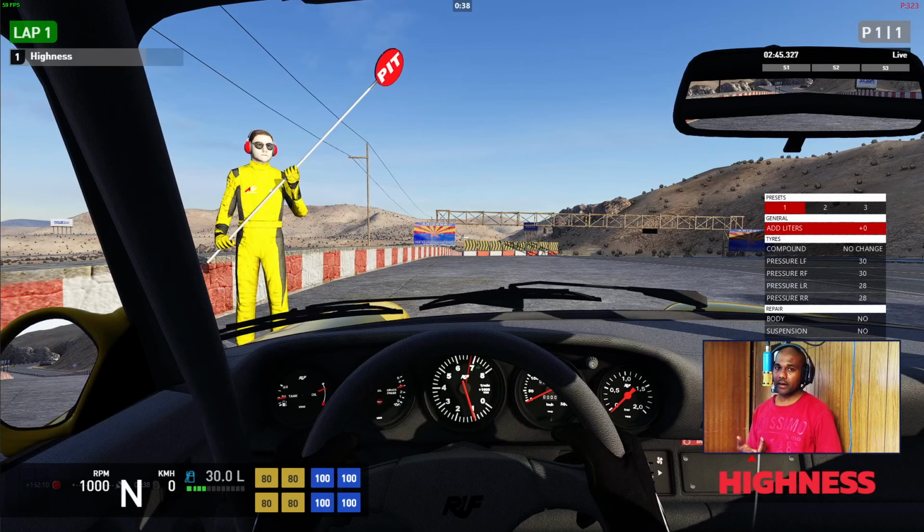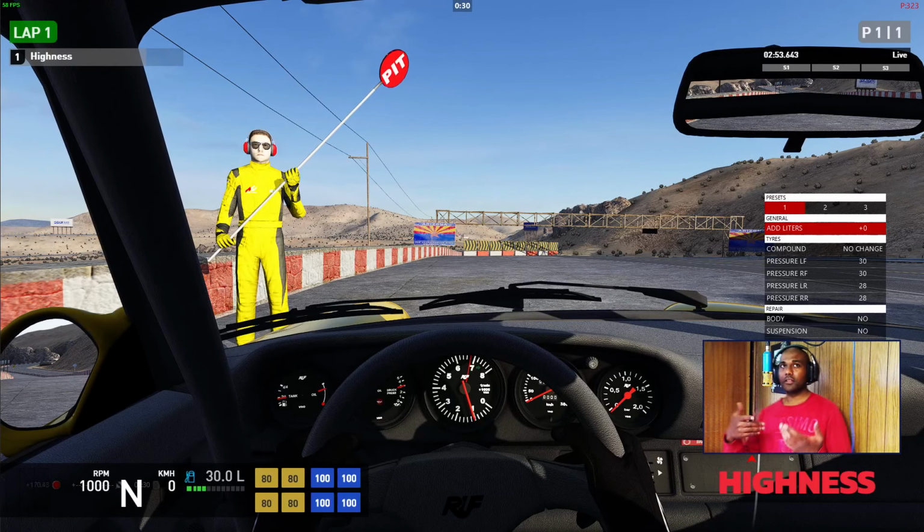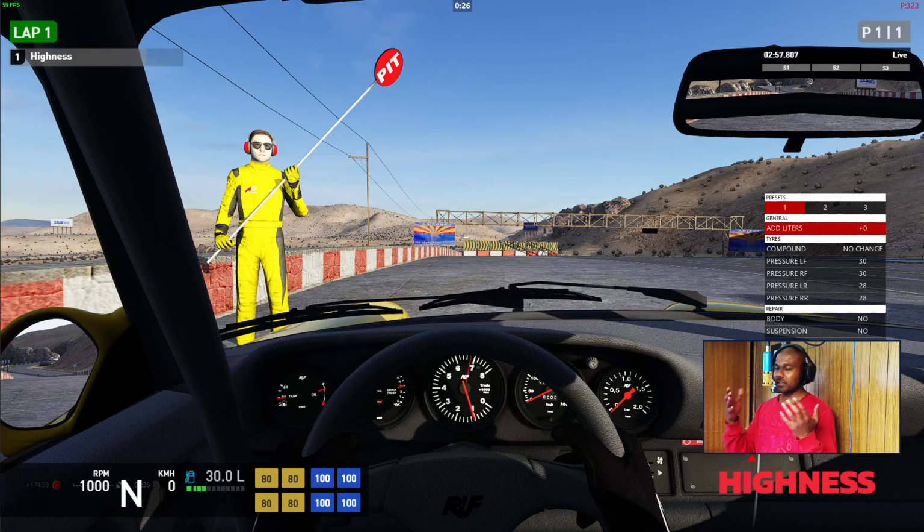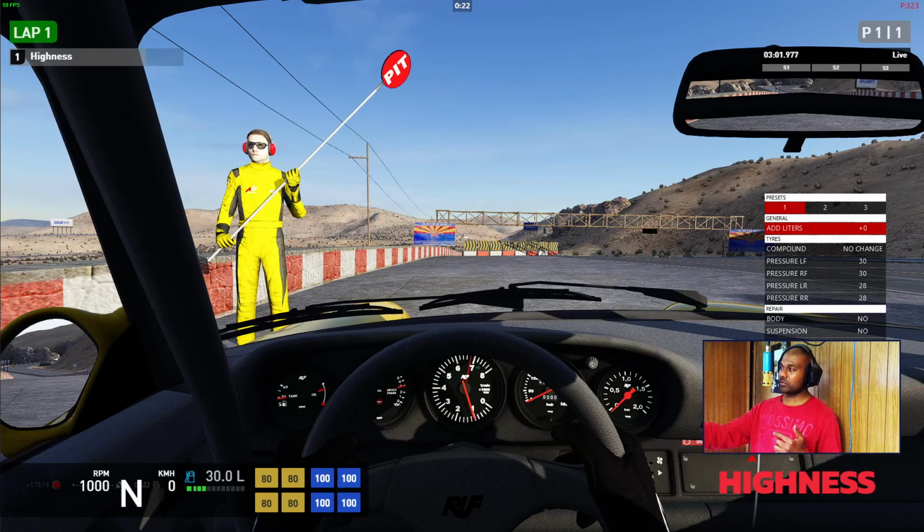Because I drive in VR, the viewers can't see the overlays because I'm moving my head and everything moves. So that's why I've created these static dashboard head-up displays. It stays in place even if I move my head. It's a browser source which is always in the same place.